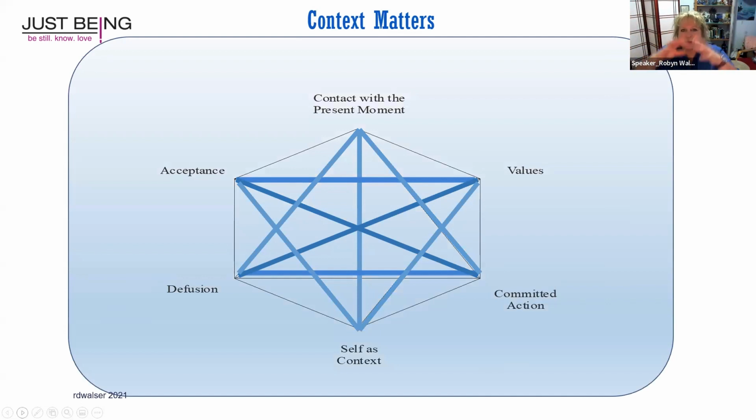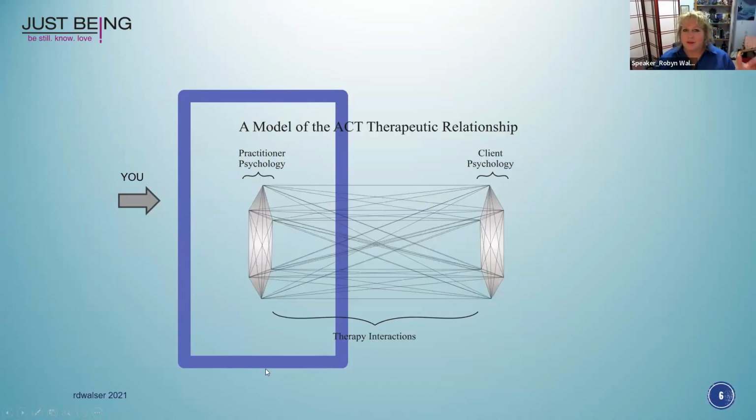And what is that context? What is it that we're looking at here? And I think there's multiple layers that are going to help us begin to unpack this. First, there's the context of you. And so what is happening for you in the therapy room is going to be just as important as what's happening for the client. And if we turn this model on its side and think about all of the processes going on together, it's going to be important for you to be opening and awareing and engaging.